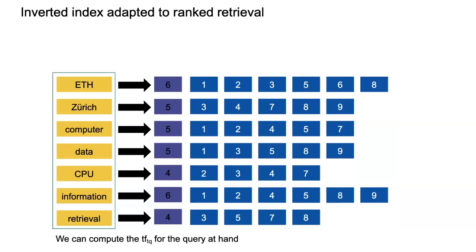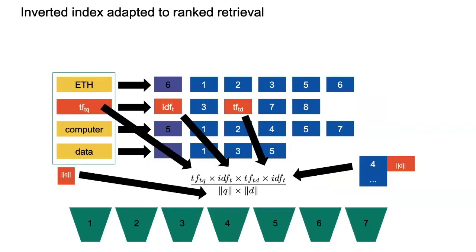So where do we get that thing from? Well, we just need to look at the individual components, right? So the query norm, we can compute it. The TF of the query, we say it's computed on the fly for the query terms. IDF, it's stored in the purple squares, and then the TF is stored on the blue squares with the postings and so on. And the document norm, you can also pre-compute separately for every document. Okay, so this is where it comes from. And what happens, by the way, you can just square the IDF, right? You have twice the IDF of the term, so you can just do that.